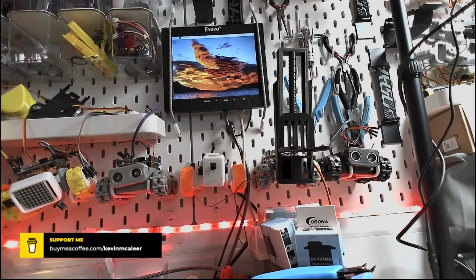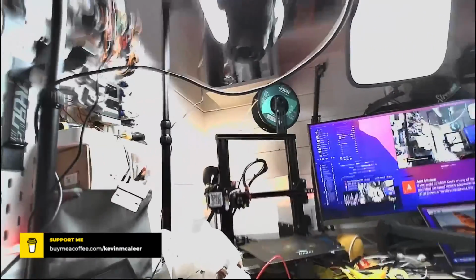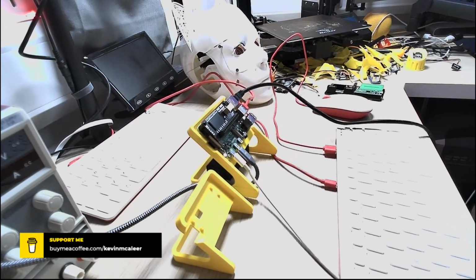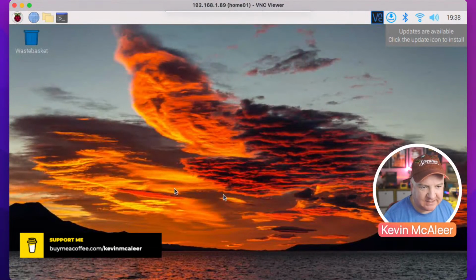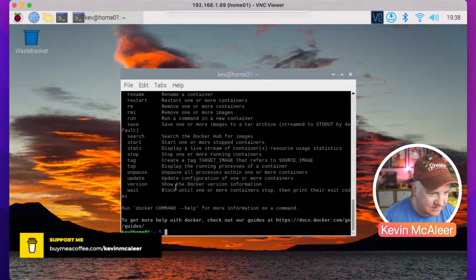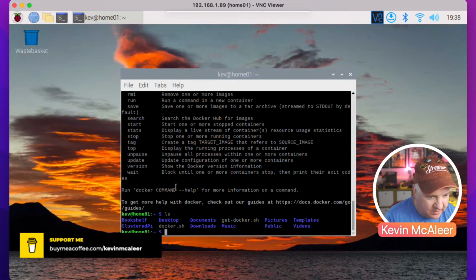There we go. So I've also got the keyboard and mouse down here as well. You can see my leg there. We have the keyboard and mouse connected to this, so I can do any setup that I need. But the easiest way to see it is actually on this VNC connection that I have. It's telling me there's a load of updates available, but I'm not too bothered about that. So the first thing I want to do is just check, does Docker actually work? That's a good sign. If it's thinking about it, that means it's just firing it up. Awesome. And what I've got, like I said, is a git clone of Clustered Pi. The link is, did I put that in the show notes? I can't remember.